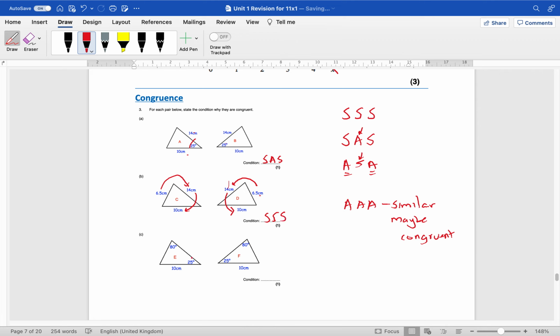And this one, you'd look and go, ooh, no, not quite, because the side isn't enclosed between the angles, otherwise it would be there. But, like I said, if you know 80 and 25, then you know that that is 75. And you can work out again that that is 75. So always be careful that if you know 2 angles, you know all 3. Therefore, you have got angle, side, angle, and here, angle, side, angle. Okay, so A, S, A.